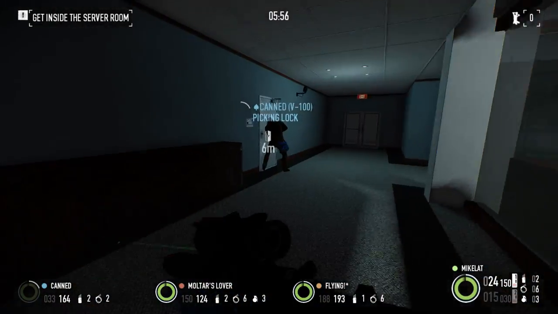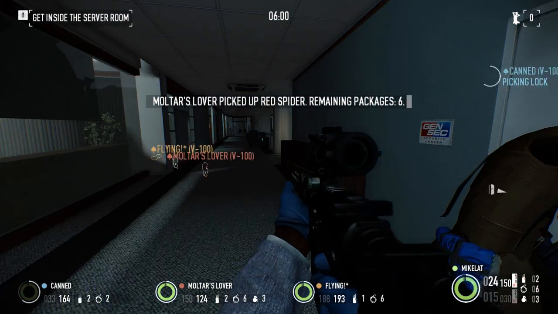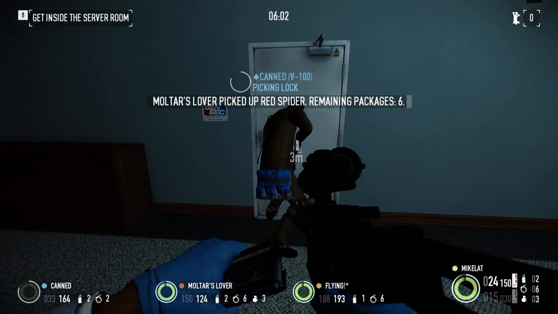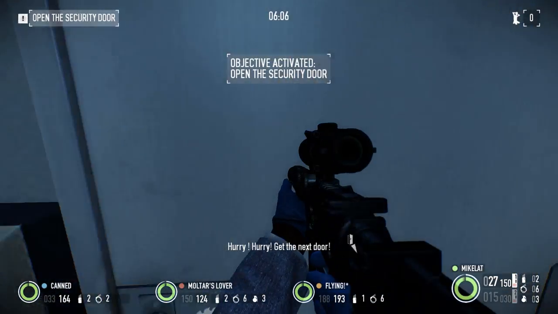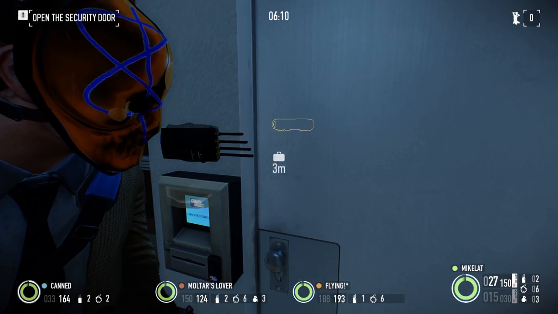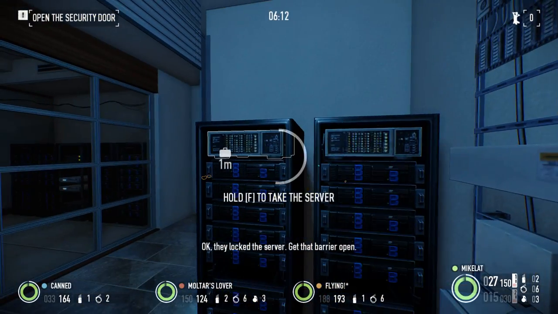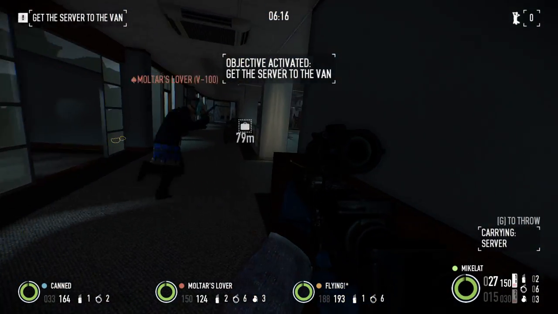Can he pick the door? ECM next door, and then we can get the server. Okay. Because we cut the alarms, that stops that grate from shutting. That's interesting. That is technically stealth. That is the stealth route. Alright, got the server. Let's leave. Right, let's roll out.